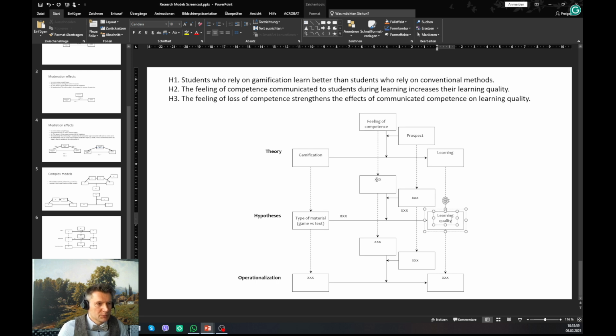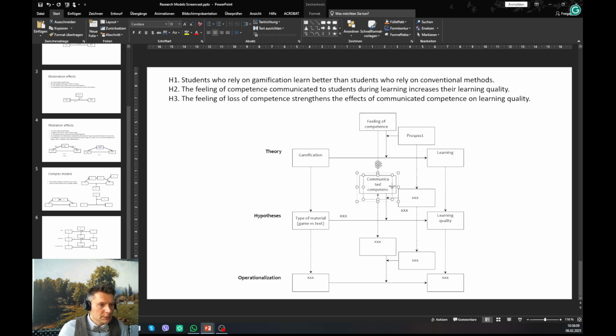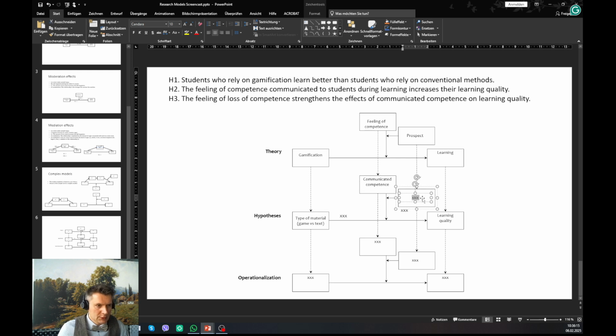And this effect is moderated by the communicated competence. Looks not so nice. Let's try to make it a bit nicer. Communicated competence, and this effect is actually strengthened by the loss versus gain of competence. Let's see, I'm not so consistent. Competence. Yeah.